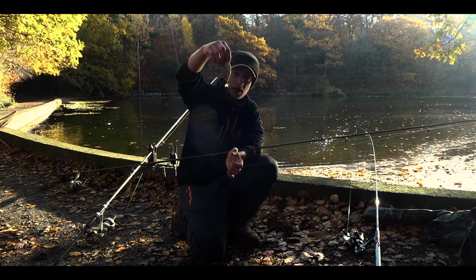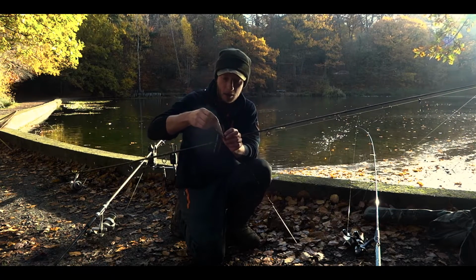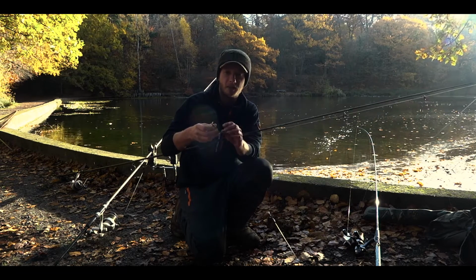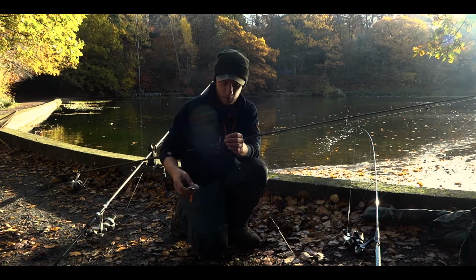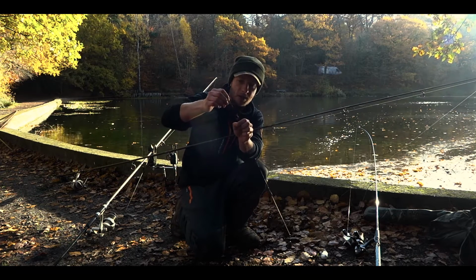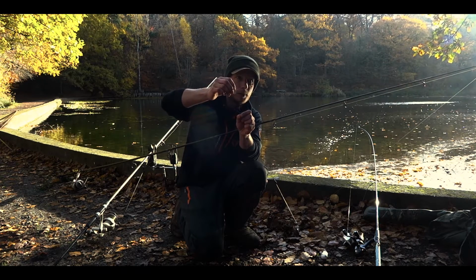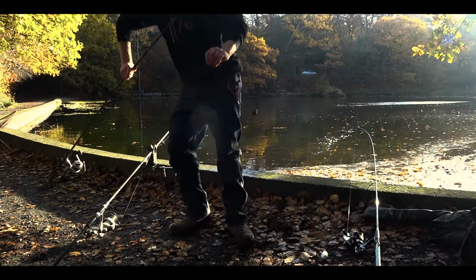So I'm going to swap that bait for the one that I made up on the camera a minute ago, the actual neutral buoyancy one, or critically balanced, as us carp guys would like to say, critically balanced one. So that will sit just off of the bottom like so. So still giving me protection against the weed, but making it more obvious and accessible for the pike. So that's the plan.